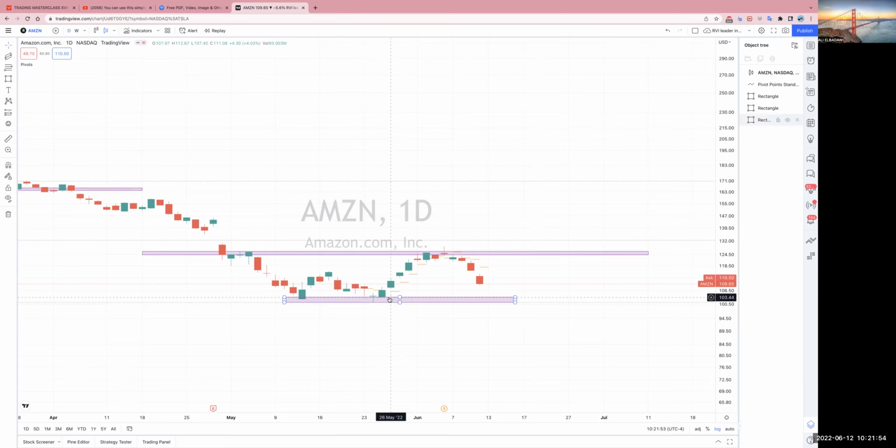So we have a very strong one at 103, and we also have the price right here. The price is consolidating right around here. Okay, how do I get in? Do I wait until the price goes to 102? No, what I do is I start buying.